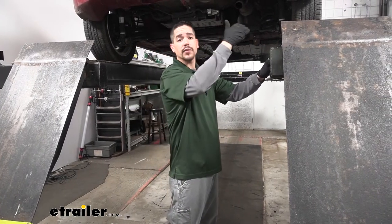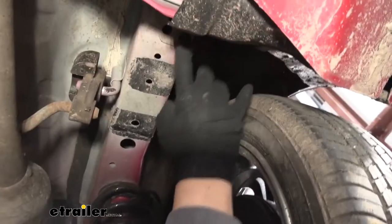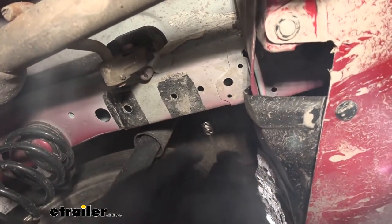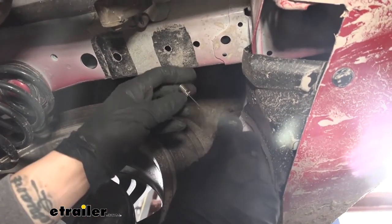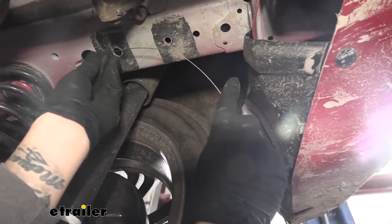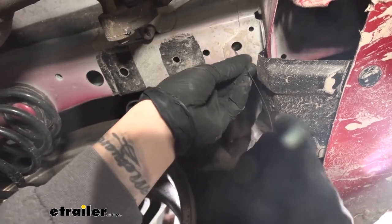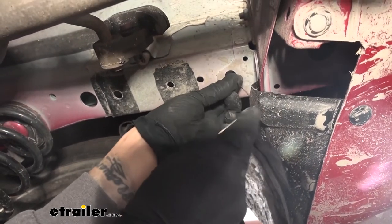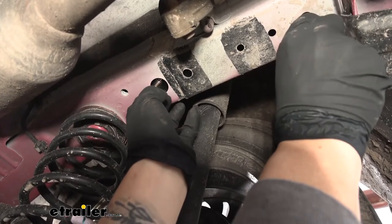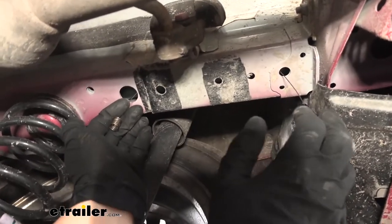To begin our installation, come to the back of the Mirage and start on the passenger side. Come underneath and find the frame rail. On the bottom of the frame rail you're going to notice several holes. We need to get some hardware in place, so take the pull wire and the coiled end. Estimate about how much wire you need to reach from your mounting location to the access hole, put a bend in it to help guide the wire through. Put the coiled end in first and feed it back towards the access hole — it should come out just like this. Make sure both ends are coming out of the frame, and put a small bend in so the tail doesn't get sucked in.